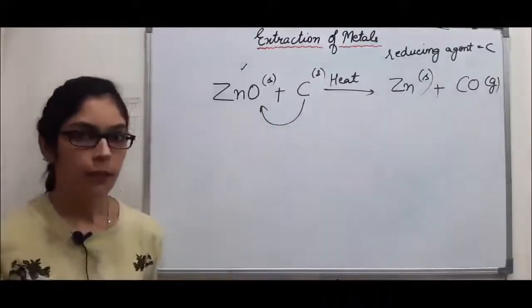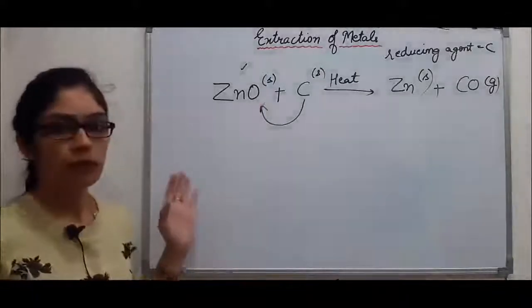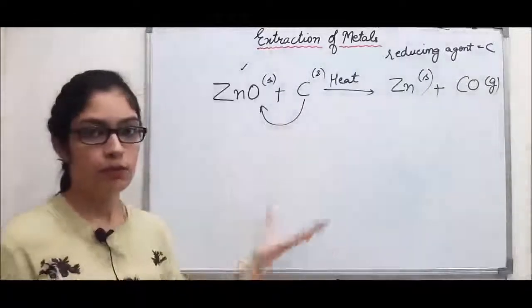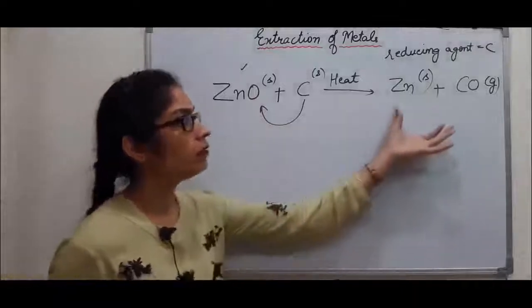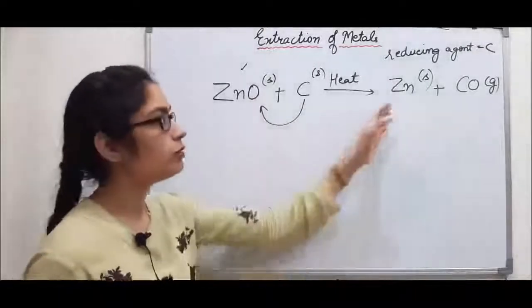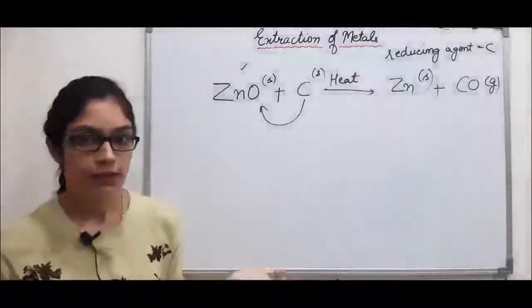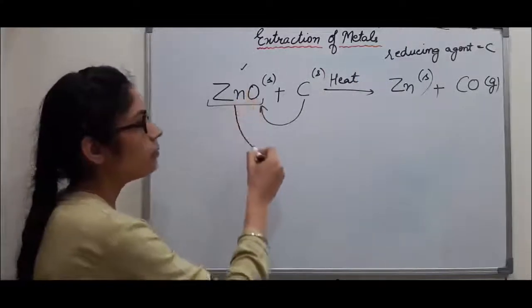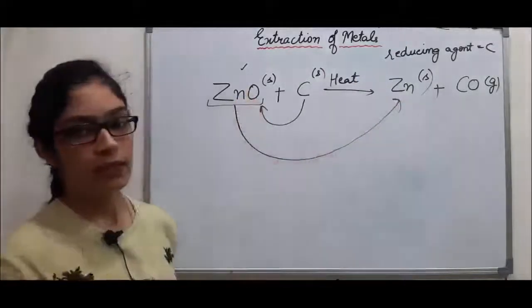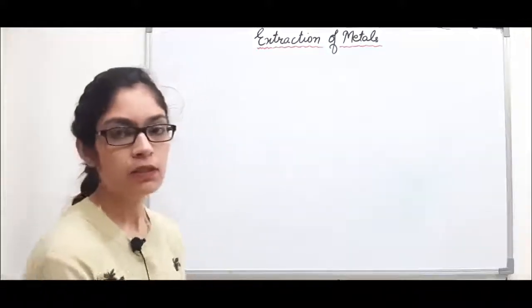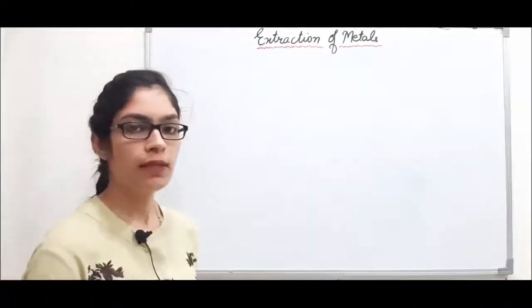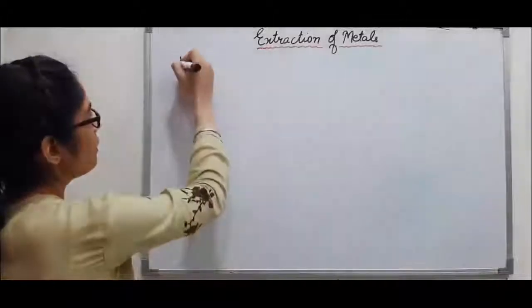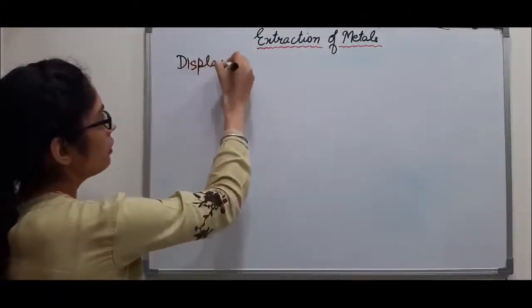So you have seen, after getting the metal oxide, we just have to heat it along with the reducing agent. Carbon is the reducing agent, and the metal oxide is reduced to its metal. And reduction, as we have done in the first chapter, is the removal of oxygen. You can see here, oxygen is removed from zinc oxide and we are getting zinc. In this reaction we used carbon as a reducing agent and got the metal from its oxide. But sometimes displacement reactions are also done.